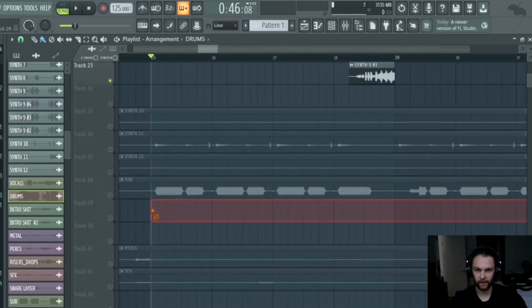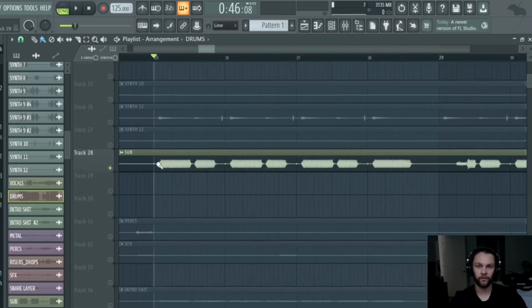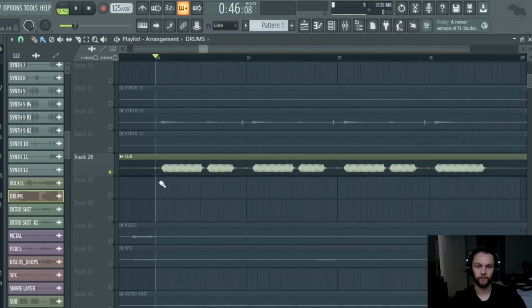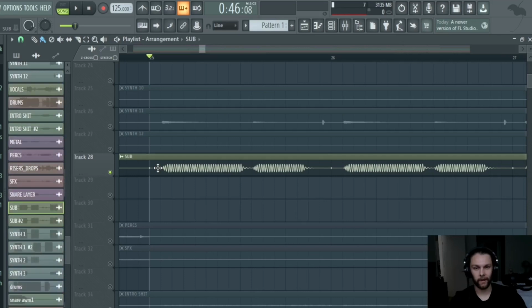The sub, I think, carries though. The sub in this track I made in Serum. It's pretty much how I make most of my subs. It's just going to be a sine wave, white noise, and then either Diode 1 or 2 distortion, or Sinefold distortion.